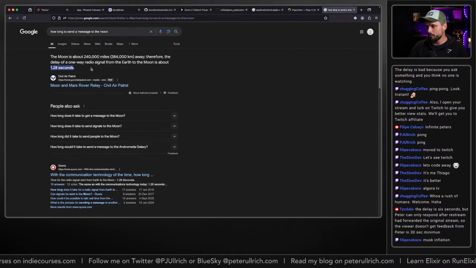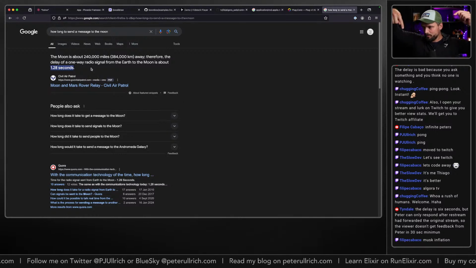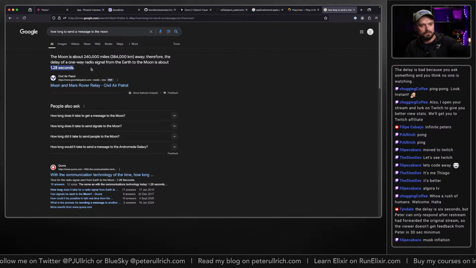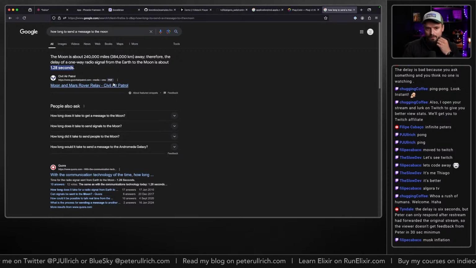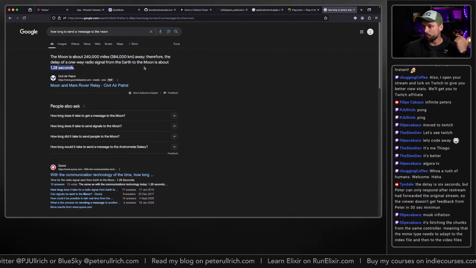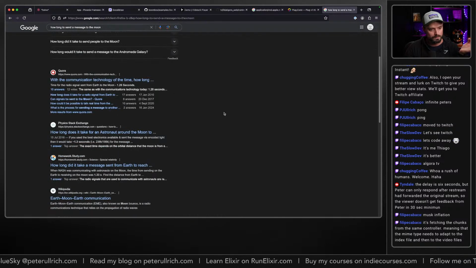That is so much faster to send something to the moon than doing it through restream. This should be faster. This is too slow. It should be like 2 seconds. If I can send something in 1.28 seconds from the Earth to the moon, so that makes it 3 seconds round trip, maybe we should just host it on the moon, and then it would be faster. All right? That's how physics works.